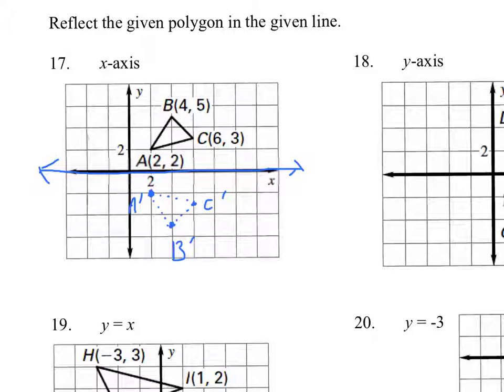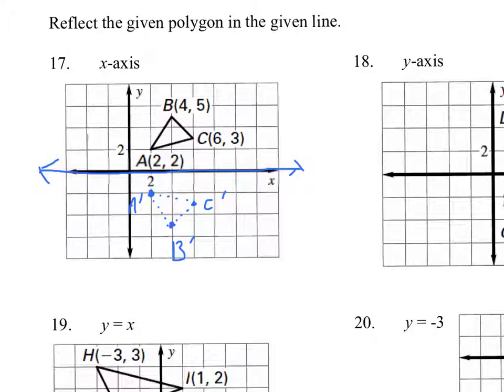And so you should notice it's the exact size and shape, but it just has been flipped. As I tell my students here, you can literally fold your paper over this line, and if you look closely, you should see these triangles match up. Now, that's all you have to do for this problem. You're done. However, if you're checking your answers, the answer key gives the coordinates for where the new figure is, for where the image is.